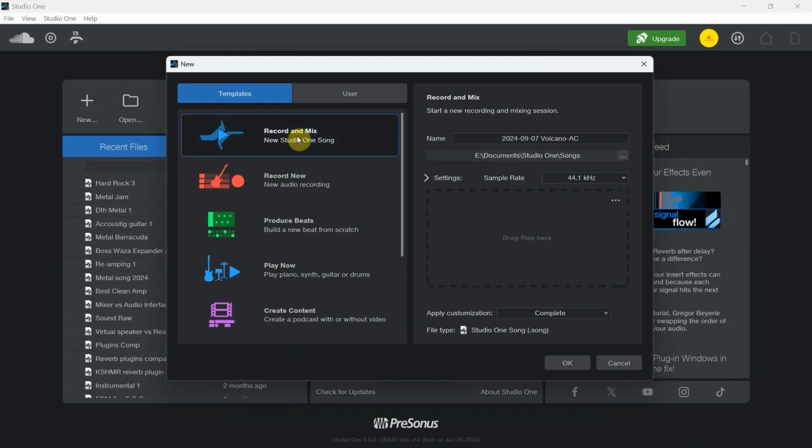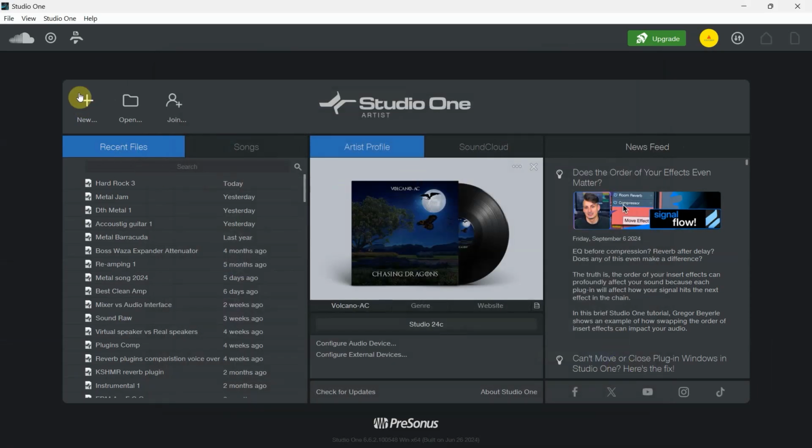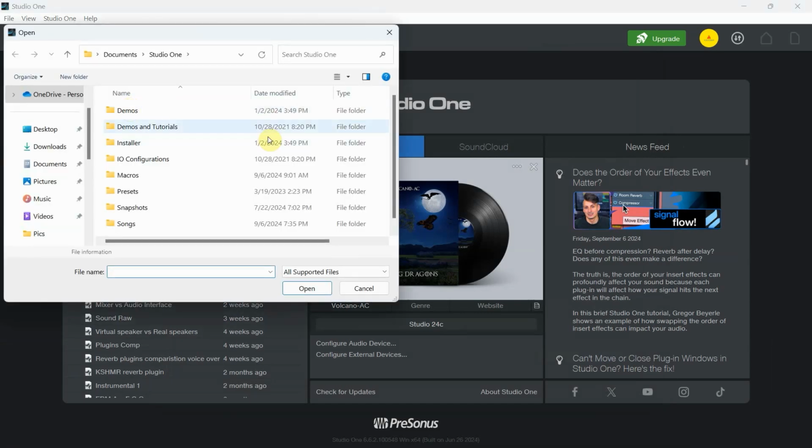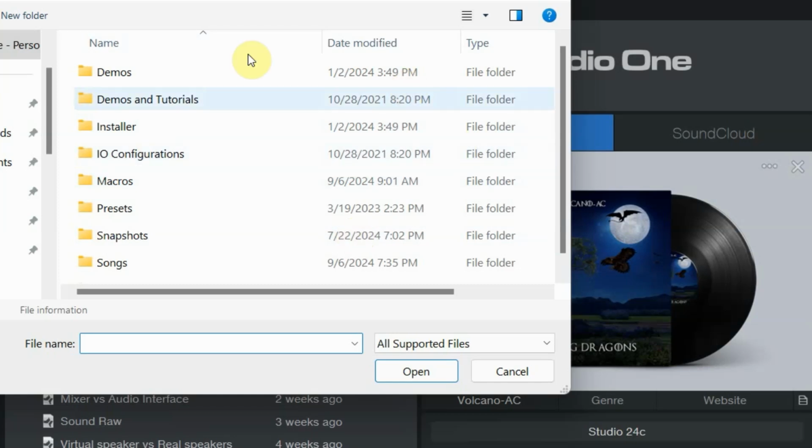So now, before we get in depth about the sample rate, etc., let me cancel first, because if we want to start a song from scratch, then we do that plus sign. But if we want to open already an existing folder where we already have the files for a song, then we could use this one over here.